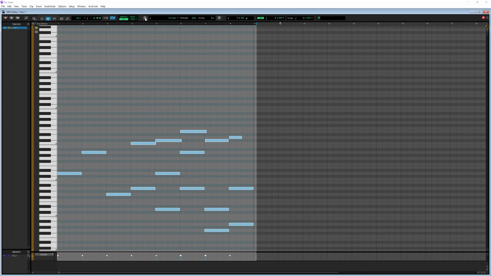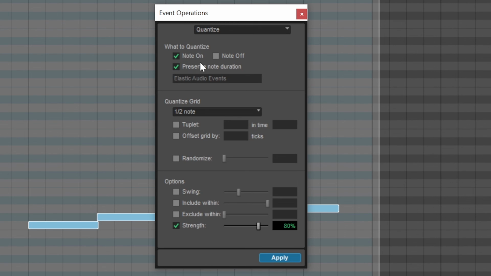At the default, it's just going to quantize the note start positions, which is the most important part that we hear for the timing of the notes, but we can click the settings to the right for more options, such as also quantizing the end of the note instead of preserving the note duration. We can also add an offset, tuplet, and set inclusion and exclusion zones for which notes to be affected by quantization, so we can exclude notes that are either too close to the grid lines or too far away.